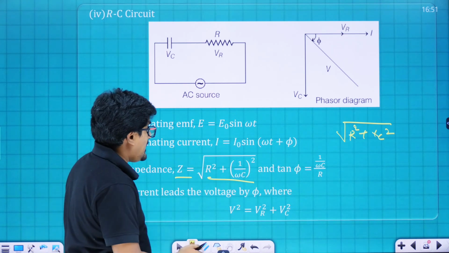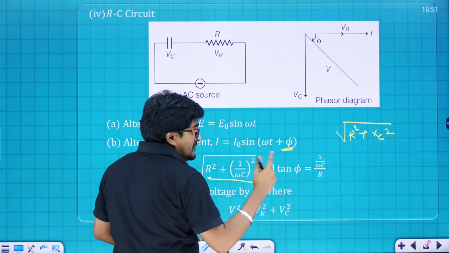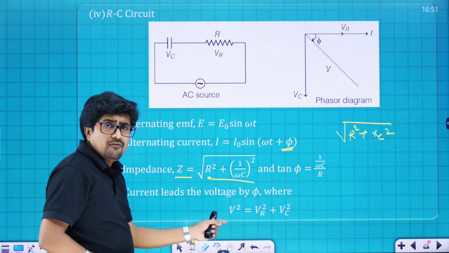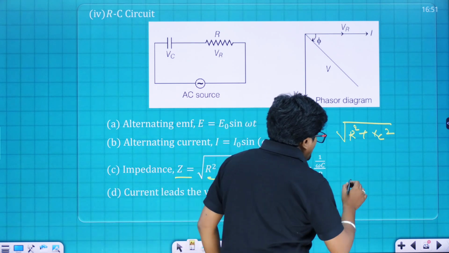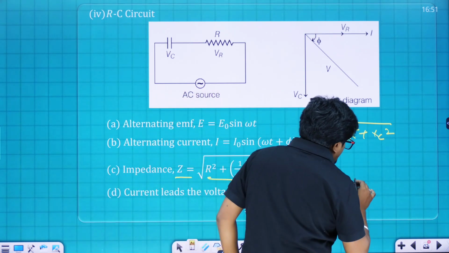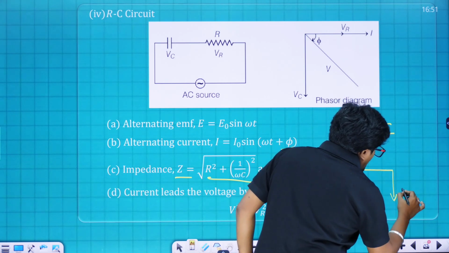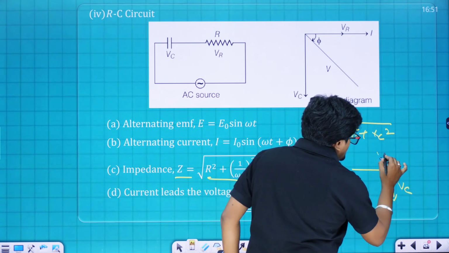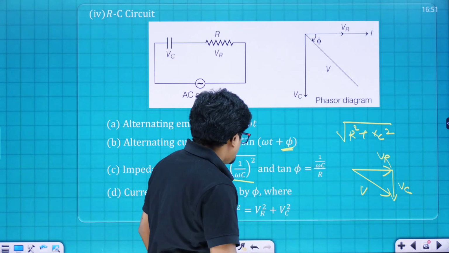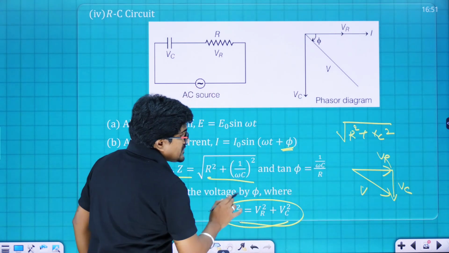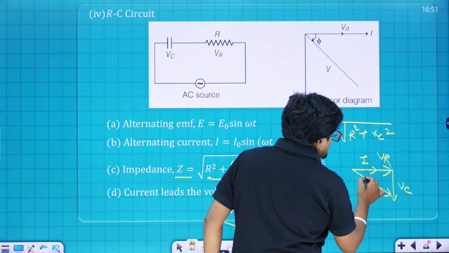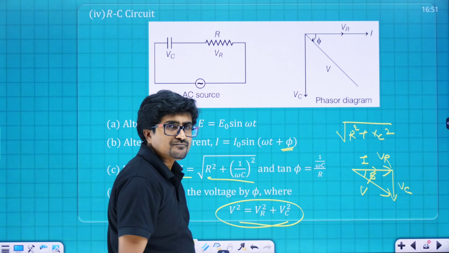So this phase difference phi, that is the angle between what? That is the phase angle between the current as well as the voltage term. All right, now in this case, what about the average voltage? In this case, you know that the voltage is lagging, isn't it? So since the voltage is lagging, you may have it something in this way. So here this is VC and here this is what? VR. So definitely this is going to be the effective voltage, that is root of VR square plus VC square. So you can see that term as well here. All right, and definitely the current will be in this manner. So here this is I, so this is the phase difference phi.